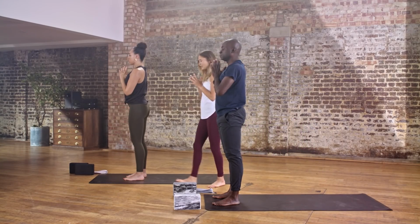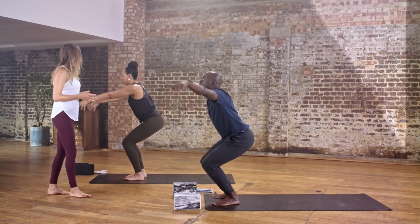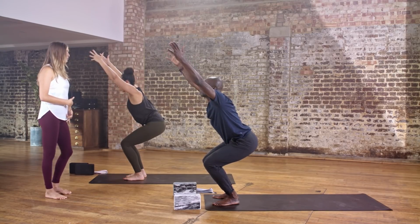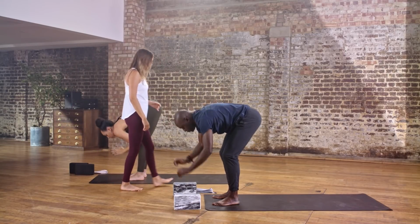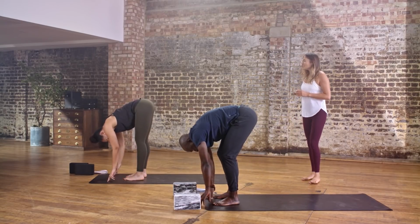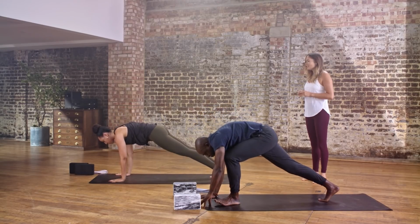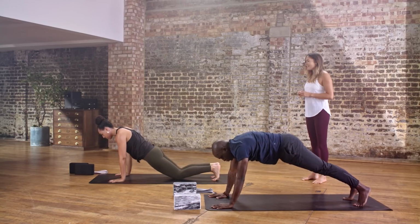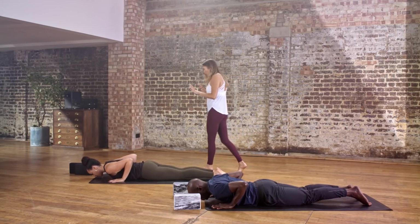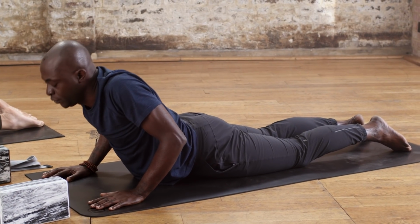Surya Namaskar B or Sun Salutation B. So bend your knees and take a chair pose, lifting the arms alongside the ears and lengthening the navel. Good. As you exhale, fold forwards and place your palms to the ground. So just like before, lengthen the spine as you inhale. And exhale, place the hands to the ground, step back to a high plank, lowering your knees first, and then your chest to the ground. Squeeze through the outer hips and lower with control. Cobra Pose as you peel the chest away from the floor, and exhale back, downward facing dog.